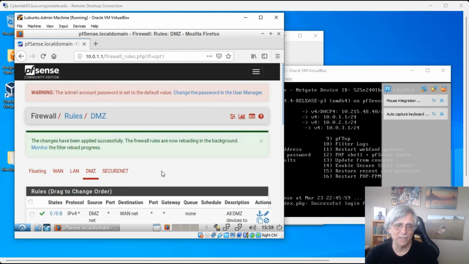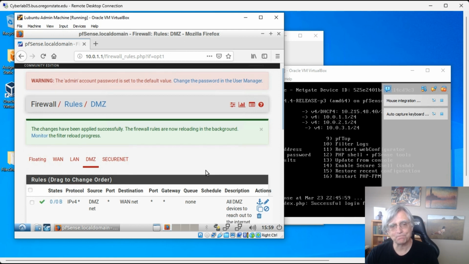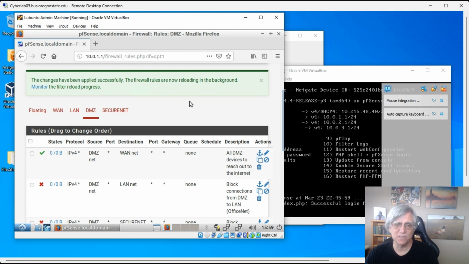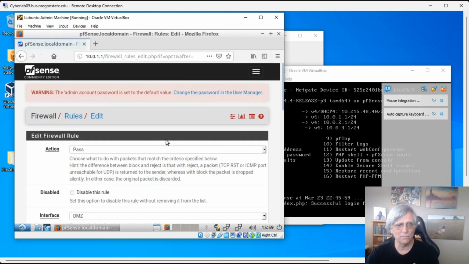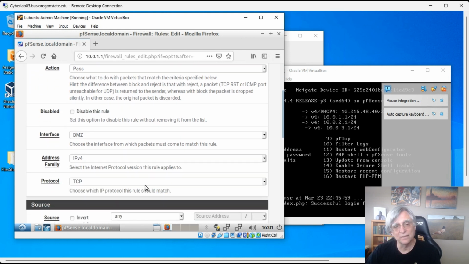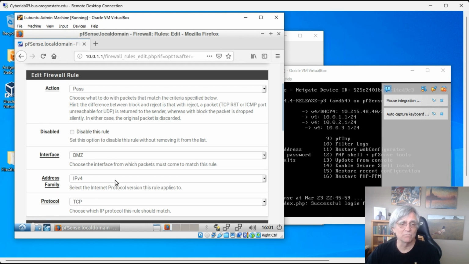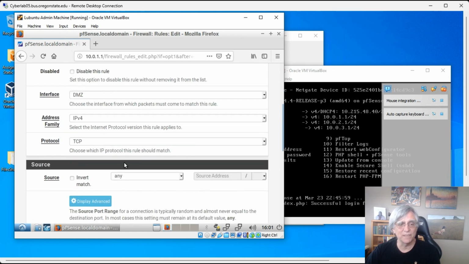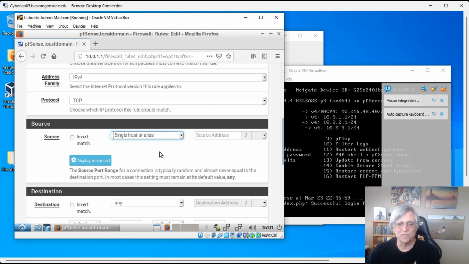We need two more rules to complete our configuration of the DMZ firewall rule set. We need rules that allow devices on the DMZ to talk to specific devices on SecureNet. The two examples I'm using here is that the e-commerce server needs to send its security log messages to our security server, and it needs to send requests for data to our database server. So we're going to add another rule. This rule is designed to allow the e-commerce server talk to the MySQL server living on SecureNet. This is done with a pass rule from DMZ, IPv4, and these requests are passed by TCP, so that's good. And here we're going to choose a single alias or host.